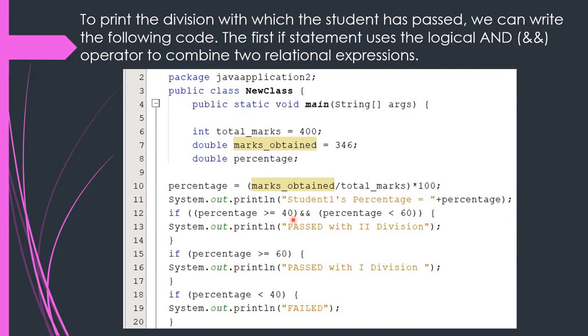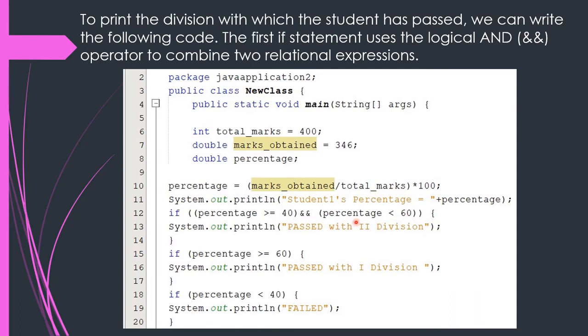For this purpose we use logical and. So here in the first condition we want percentage to be greater than or equal to 40 and percentage to be less than 60, meaning both of these conditions should be true.